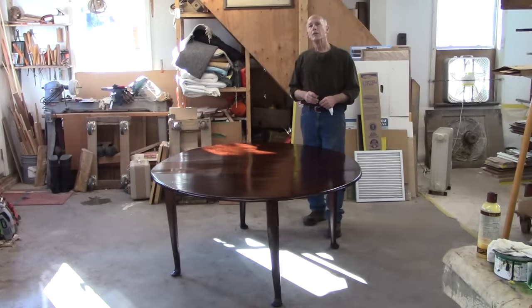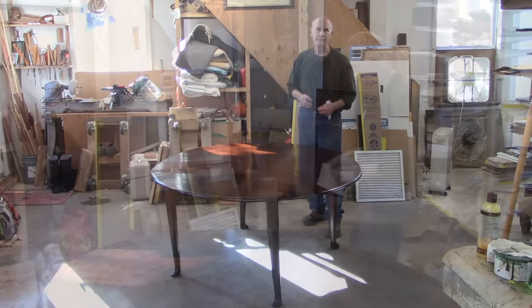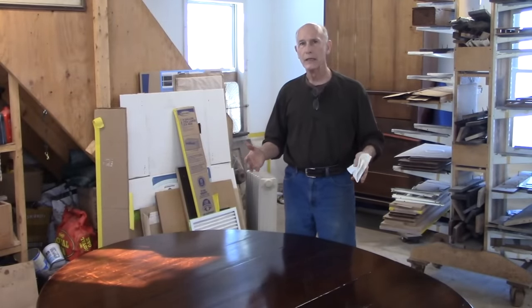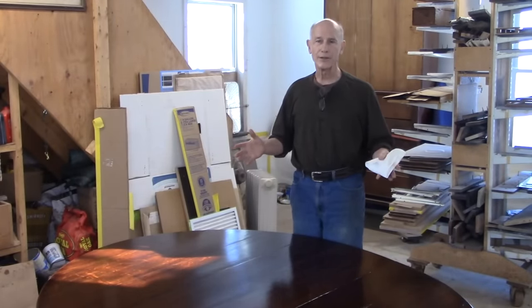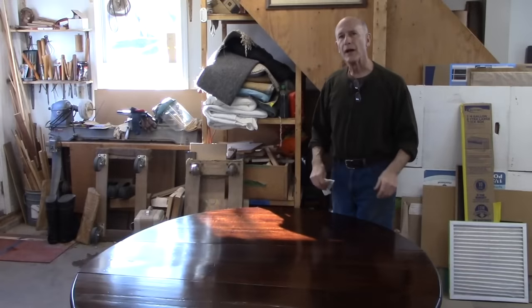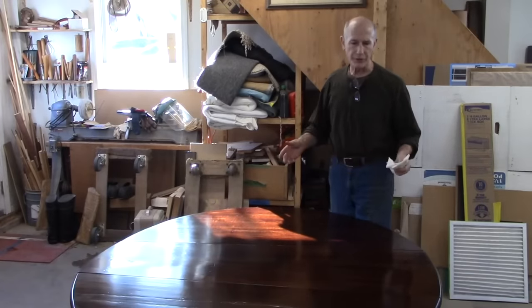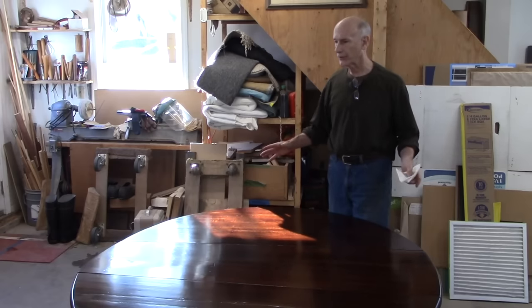Now, what about the people who say that if you refinish an antique, you lose its value? I believe they're referring to the current market value, and I know nothing about that. That's another business entirely. It has nothing to do with furniture repair. And it doesn't really matter unless you are actively selling your antique furniture. Most of us find value in the practicality of our furniture, and then its use as a decorative object, in other words, how it looks.